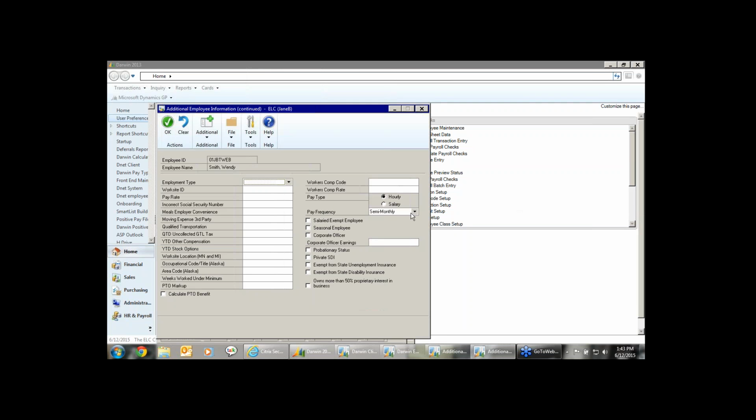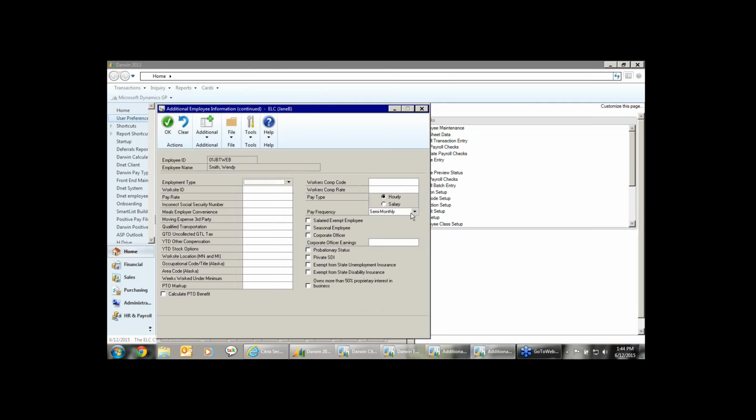What you can do on the employee, if this employee is a salaried person and they're going to be semi-monthly, you can mark that as semi-monthly out here. By default, it will populate with whatever the client is set up for. So if the client is set up for biweekly, it's going to be biweekly. And then for those salaried folks, you just come out and change the frequency to semi-monthly.